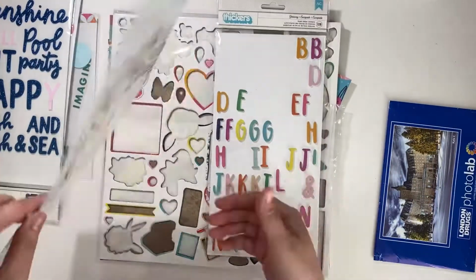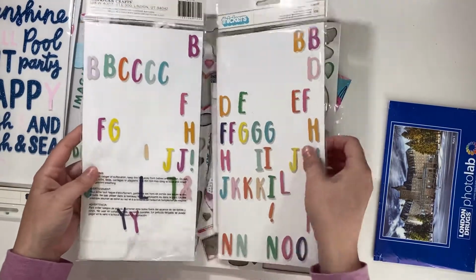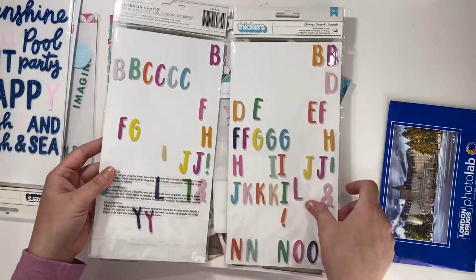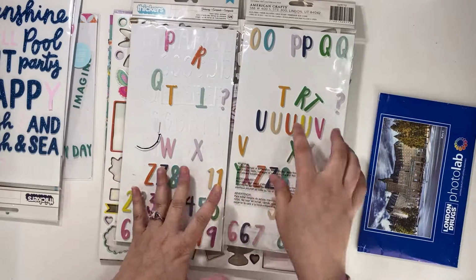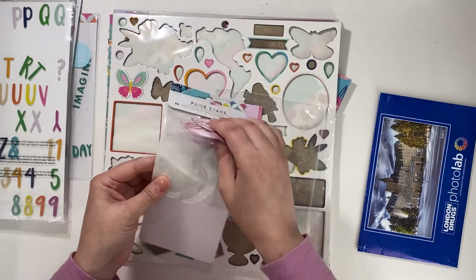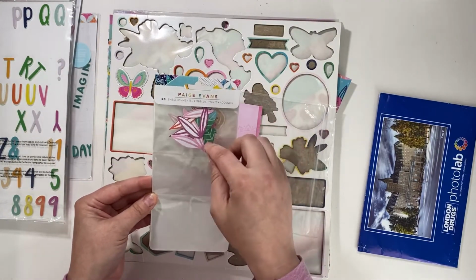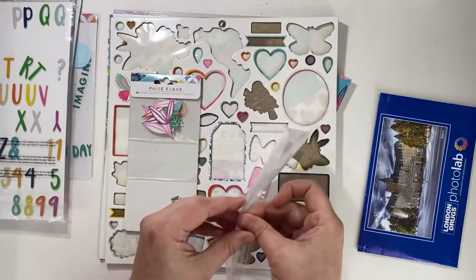And then I had just this package and then came across this one. So I still have a few alphas left. I've got a couple E's and stuff, so I can still use them. But I did a pretty good job of using them, especially considering I had two of them and I wasn't aware of that. I didn't open up this top package of florals. Now I had two of them, so I have that left over.